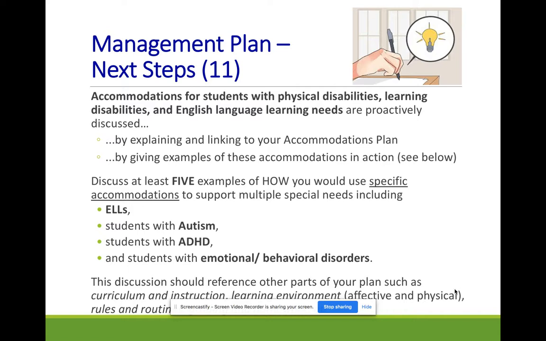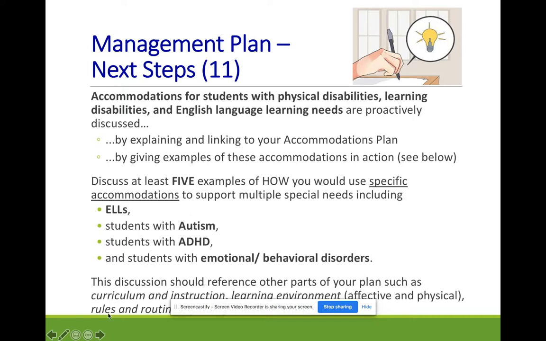Your management plan, next steps. You're going to look at that list of accommodations. You're going to talk about that. You can talk about UDL if you want to. There are a lot of things that we can put in place that will support teachers. I would say you could put your models of co-teaching as accommodations. I would accept the models of co-teaching in your accommodations list, because that would give you a way to pull one of those and talk about it when you talk about your 5 examples of how you're going to use specific accommodations to support special students with these needs.